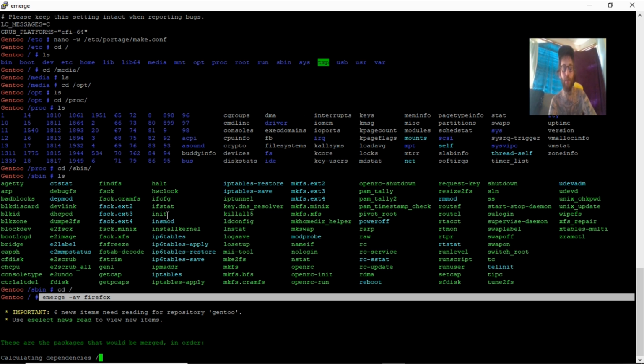Now we're able to go back to the make.conf, so you would go nano -w /etc/portage/make.conf. Go to that bit where I was showing you the USE flags, and you can then add or take away these flags that Firefox is going to bring in while it's compiling. And this is why Gentoo is so powerful, guys, because you are building everything from source, and you can see what is dependent on what.